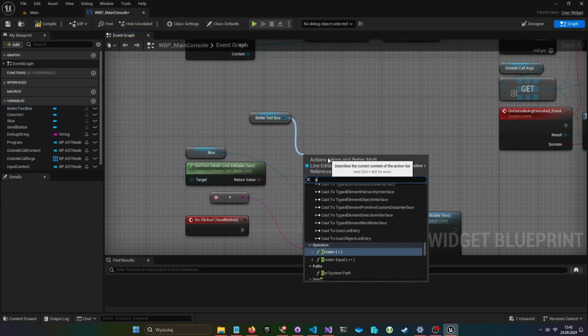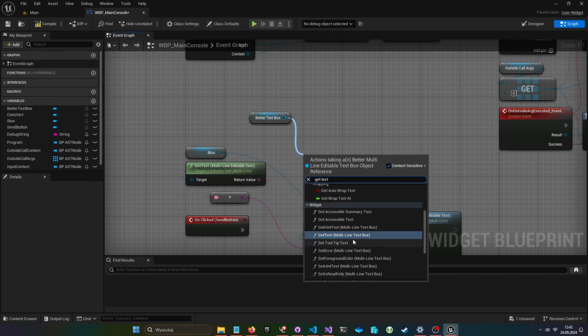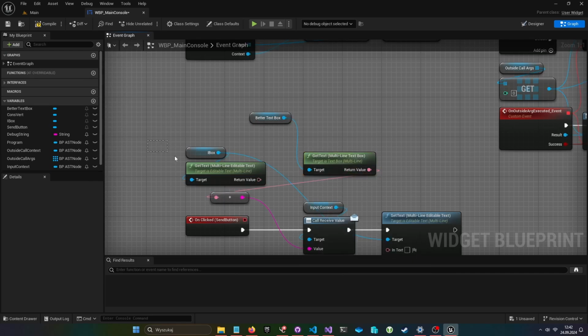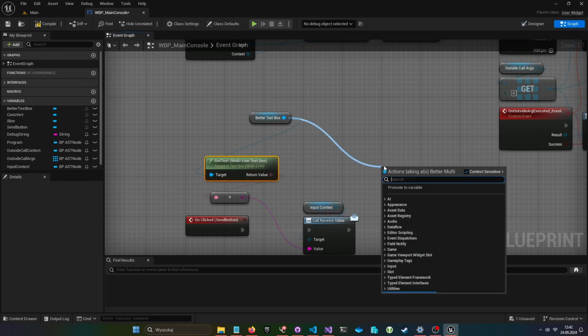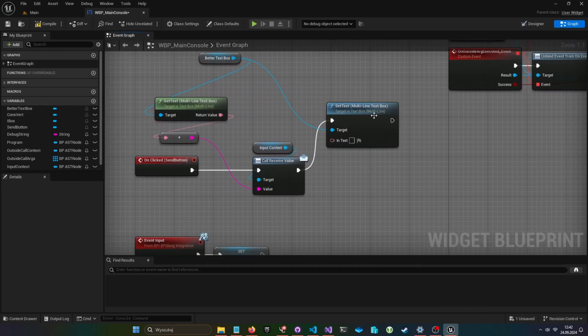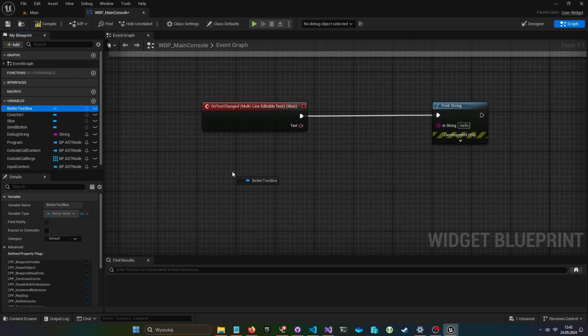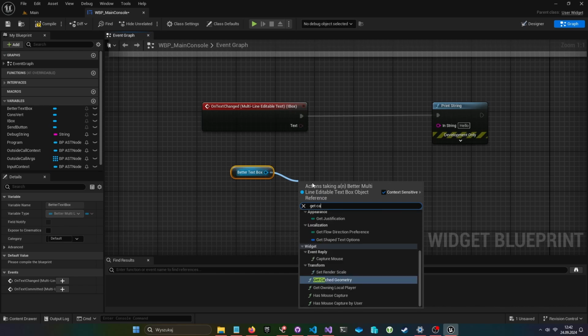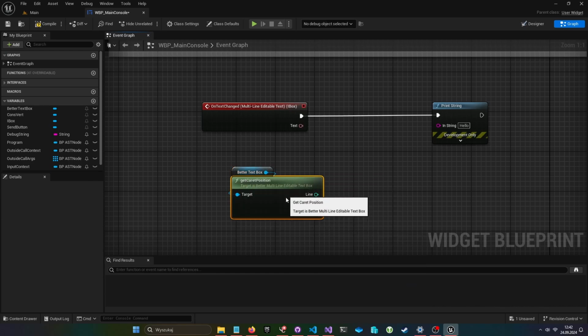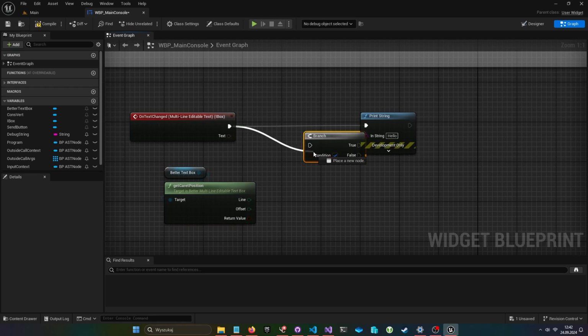No, this is a different function. Get text, let's just do it real quick, and set text. Lovely. And now this better text box has get Caret position. Lovely. We have line, we have offset, we have return value, so you can just do this. Branch, is it valid?